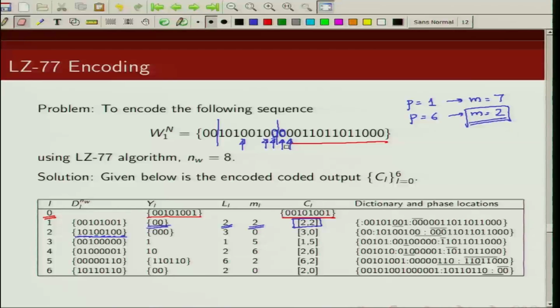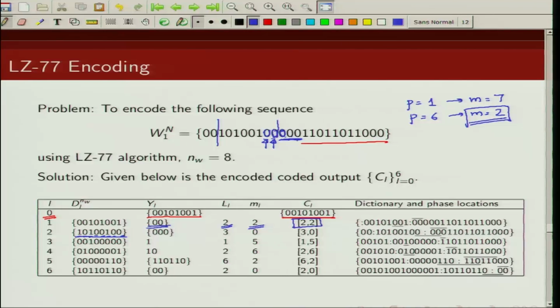Okay, so if you look, there is a match of 0, 0. What about 0, 0, 0? Now at this location this is 0, 0, 1, so this is not a match. But what about this? At this location it is 0, 0, 0. Similarly at this location this is 0, 0, 0. So there is a match of 0, 0, 0.